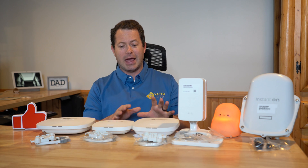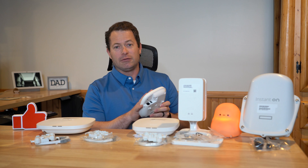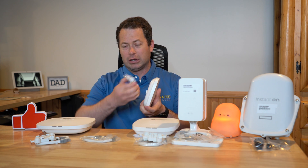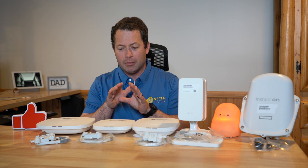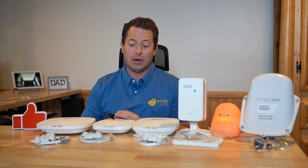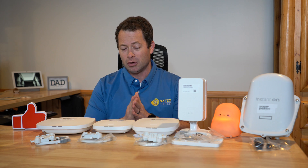The smallest one I have is the AP21. This one is great for subtle use — you can mount it on the wall and it'll give you great coverage in a large room. They all come with a mount that screws onto the wall and these just rotate and click on and off, kind of like a smoke detector, and they come with an ethernet cable. They can also come in a bundle or kit, which includes an AC 110 plug that allows you to power them directly if you don't have ethernet or Power over Ethernet. Many of their switches have PoE ports, so plugging in the ethernet cable to one of their switches can power up these units as well.